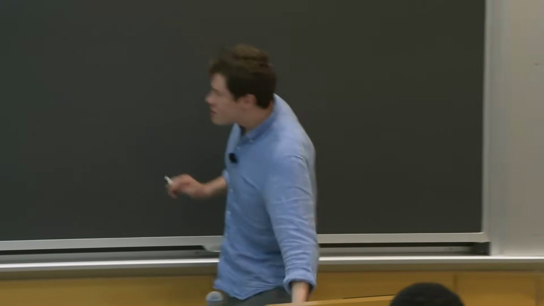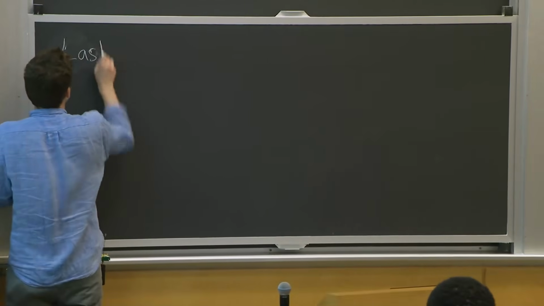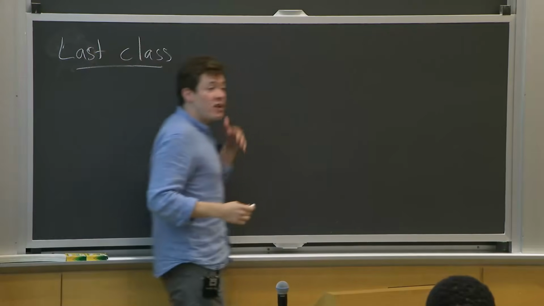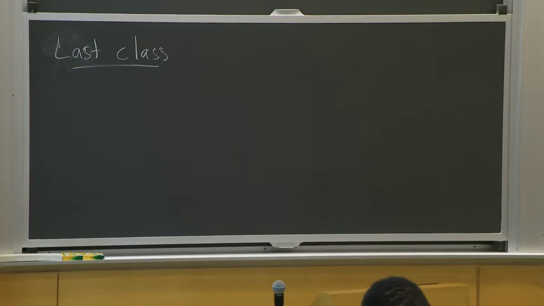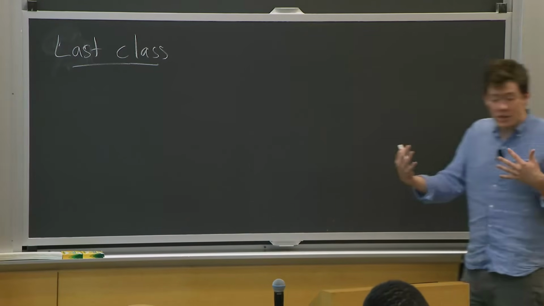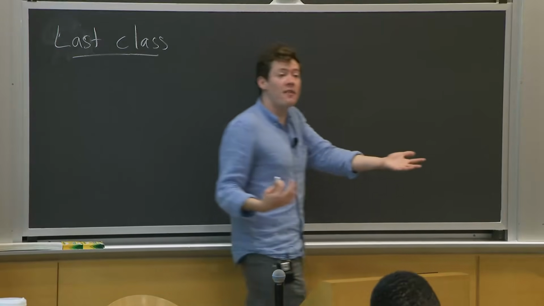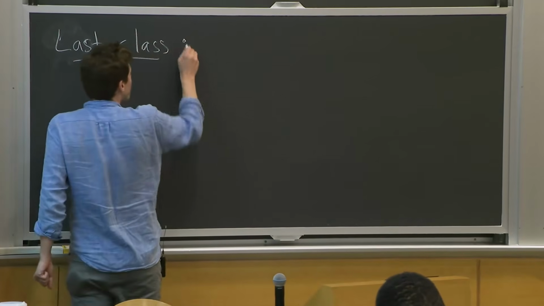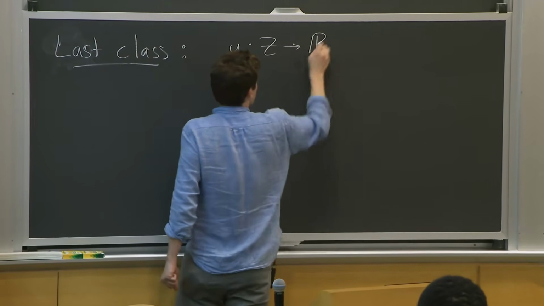So let me start with just a very brief review of what we did last class, or I'll say yesterday, but I guess last class. Last class, we talked about individual decision making. This class, we're going to start talking about interactive decision making, where we have multiple players making decisions, and the best decision for each of them depends upon the decisions that other players are making. So just some notation to remember from last class. It's really just two pieces you need to remember.